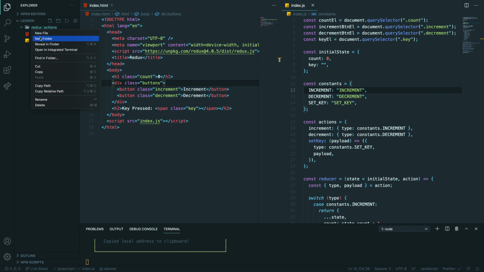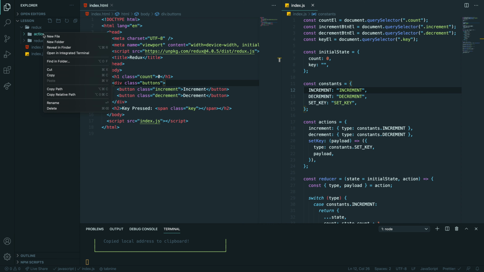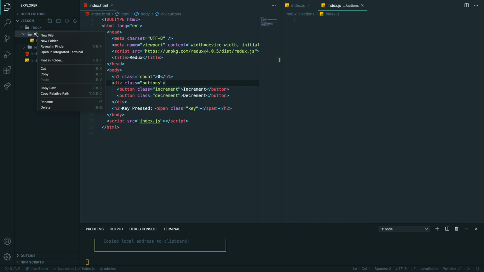You will have reducers. So here, let's create index.js. And here I will create constants as well. Const.js. So let's actually structure everything.